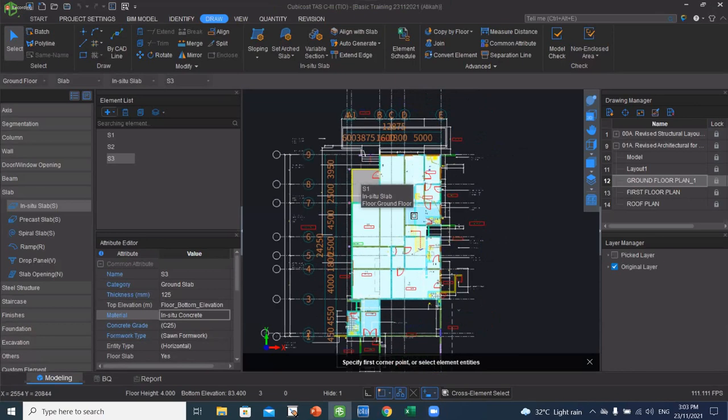Once you are done adding the drawing, splitting and also relocating the drawing, we can proceed to the next element, which is wall.